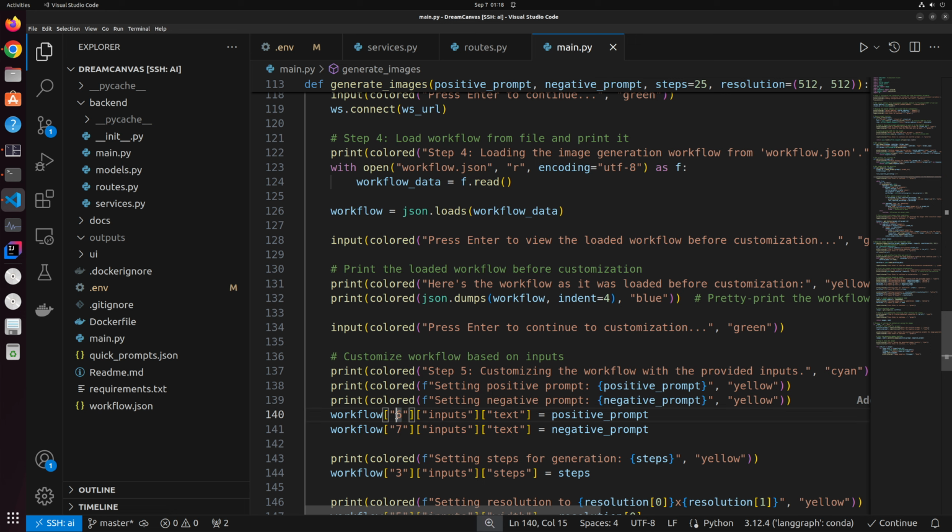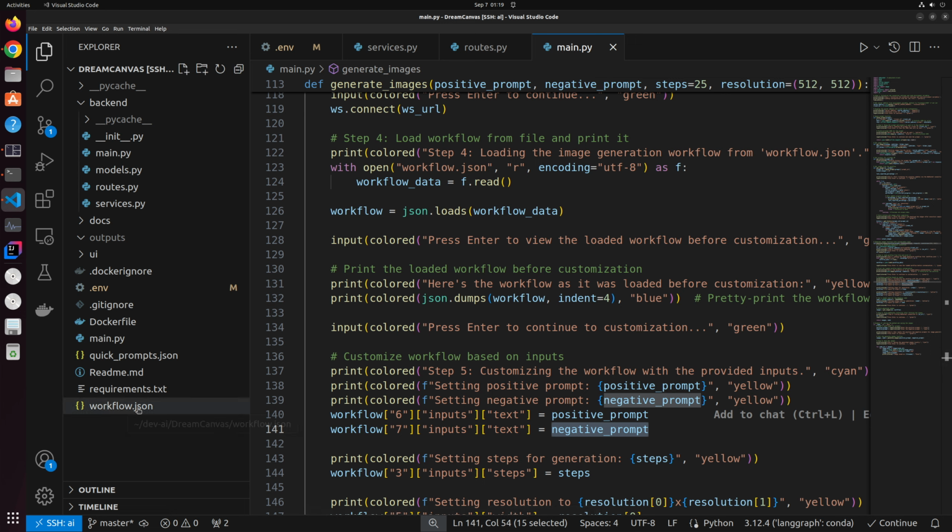So the section number 6, which was the positive prompt, input text, we are replacing with the positive prompt that we have collected, right? And then again, 7, input text, we are replacing with the negative prompt that we have collected. Now, this particular workflow.json that you see, and this code will only work for the default workflow.json.